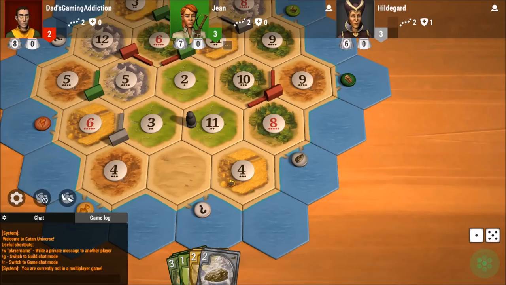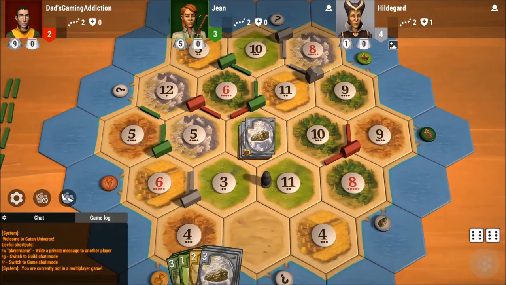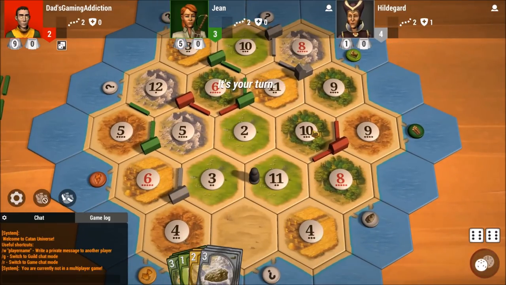Resources. It'd be cool if the game zoomed to players who are building stuff so I can easily see who's doing what.